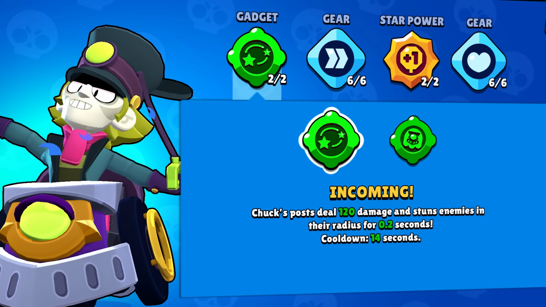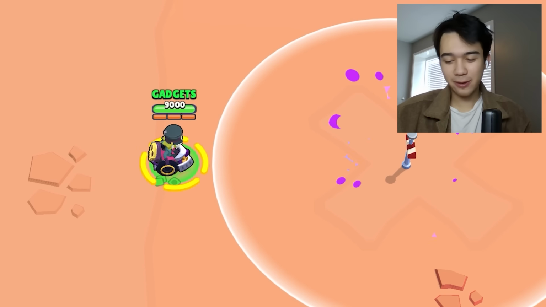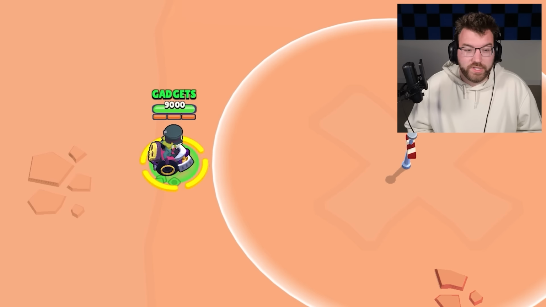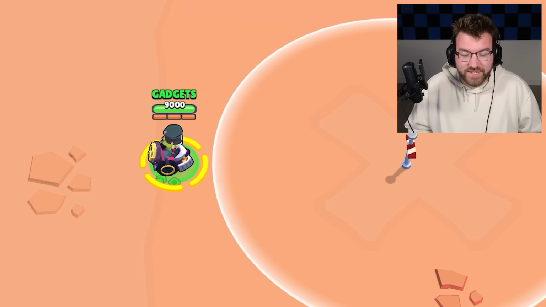Chuck's post deals 120 damage and stuns enemies in the radius for 0.2 seconds. It's different from everything that Chuck has because it's a gadget that you use once you're set up. Well, let's just say you had 4 of those on a hot zone. Actually, that could be really good against long hitting attacks like Frank. How does anyone avoid that?